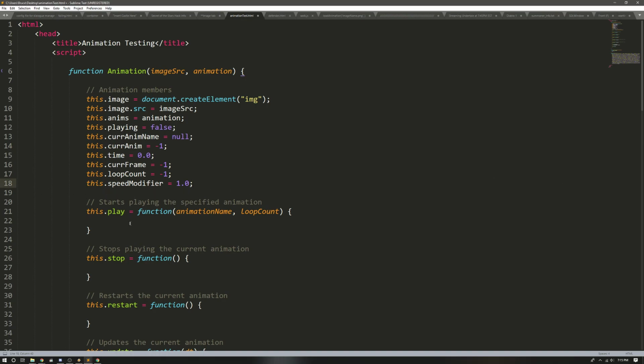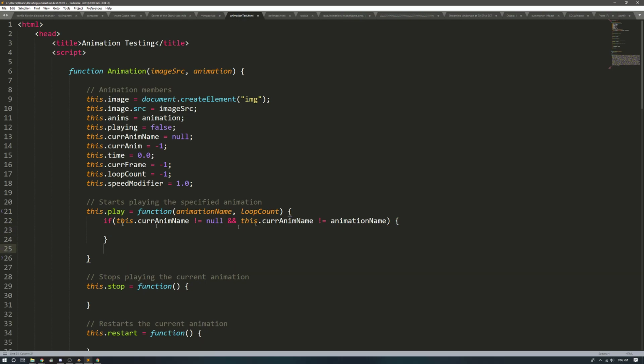But play. Before we begin, are we really playing this? Oh, are we already playing this? Okay. So you're saying if the current animation name does not equal null and does not equal the animation name passed in. Oh, and you know what I'm forgetting? The this keyword. Do you know how much that's gonna screw me? I'm gonna forget that 800 times. Alright, so if the current animation name is not null, and the animation that we're playing right now does not equal the one they passed in, then we will do all that stuff. And how does it end? It's going to end with us setting is playing to true.